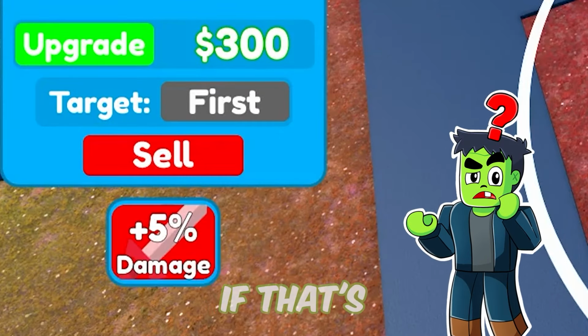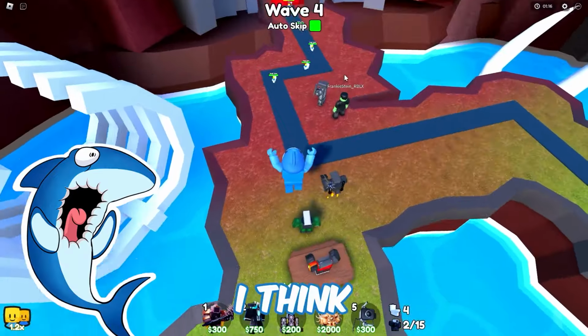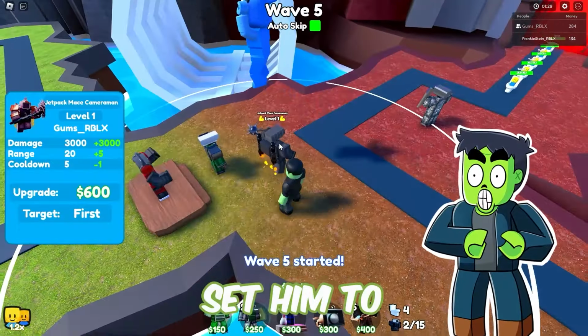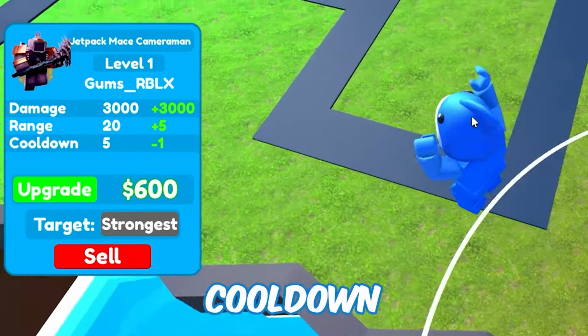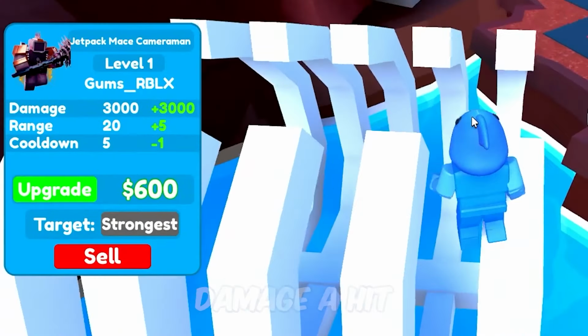Okay, I just clicked him and it said +5% damage. Wait, click him again. I don't know if that's a glitch or what. I think it is. Yeah, I don't know what's going on. The toilets, I think they're hacking the game and trying to trick us. That's why the jetpack mace cameraman is here to show them who's boss. Maybe set him to strong. Oh, you're right. He does have a slow cooldown, so that's probably wise. And I'll focus on upgrading him so we can get that cooldown down and the damage even higher, even though he already does 3,000 damage a hit.